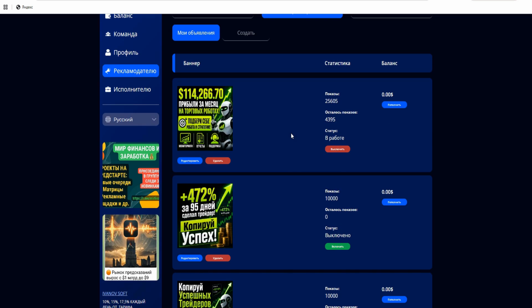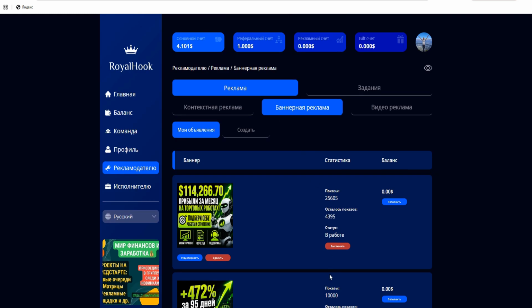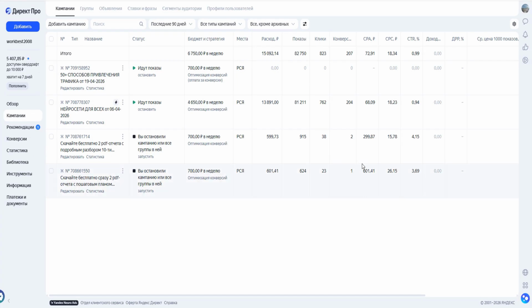And for a subscriber in my niche, if you look at the prices on Telegram exchanges, it's from 500 to 1,000 rubles per subscriber, friends, for this particular topic. And that would actually be considered great. Yes, you can check it yourself using Yandex.Direct. You can see for yourself. 600 rubles per subscriber and 300 rubles per subscriber.